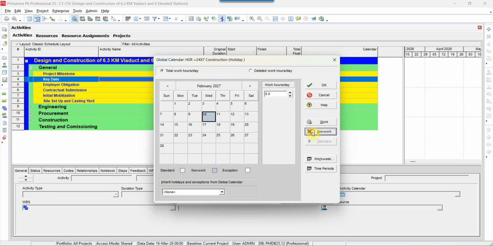I am just marking any days: Holi, Eid, Labor Day.